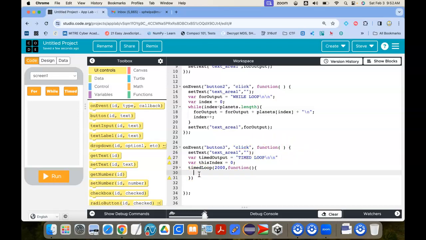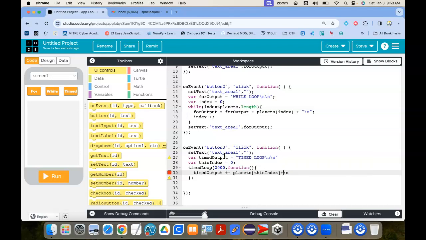So what I would like to do is I want to take my timed output that I set equal to the timed loop at the top, and I want to go plus equal. I want to add a planets at this index, and then I want to concatenate with it that escape sequence.